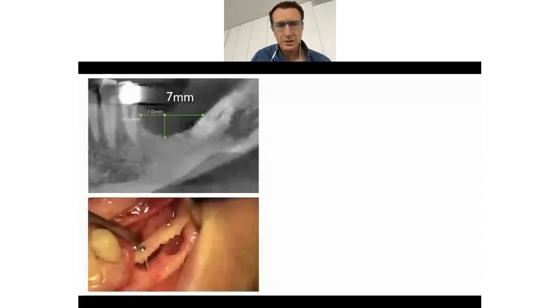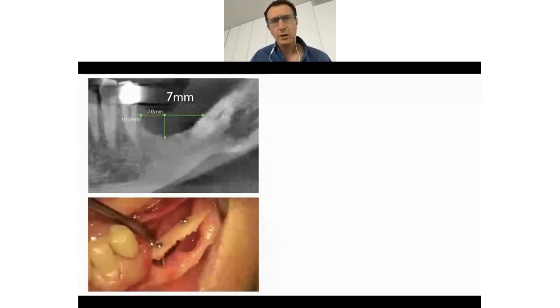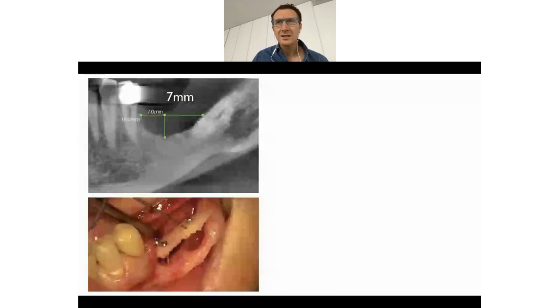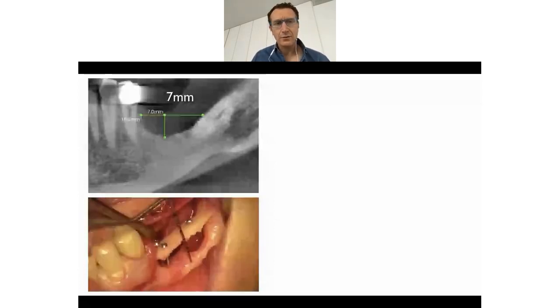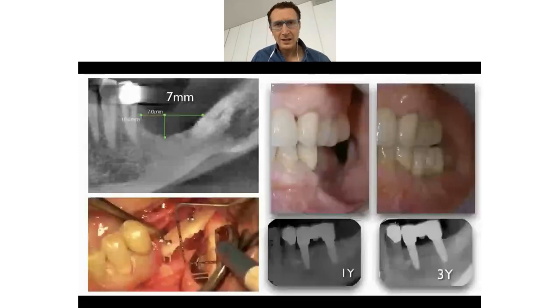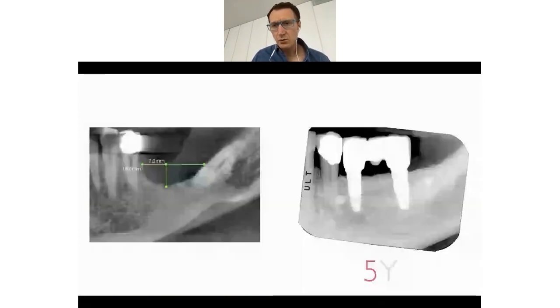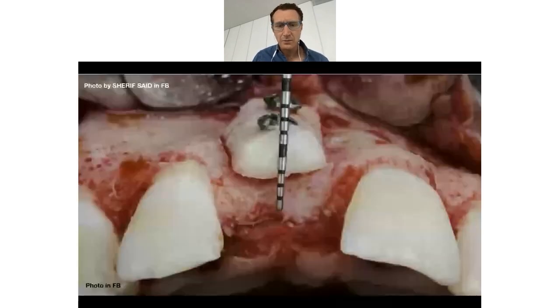Then autogenous bone is a fantastic material, very predictable to build up the bone. I use the Khoury approach. As Sherif said, I'm coming from the Khoury school. I was there from 2007 to 2011, so I spent 4 years there, and I know this type of approach very well, and I know where it's going to work in the best way. And this is the typical way where it's working very well. Inside the anatomical contours, very predictable, very stable over time.